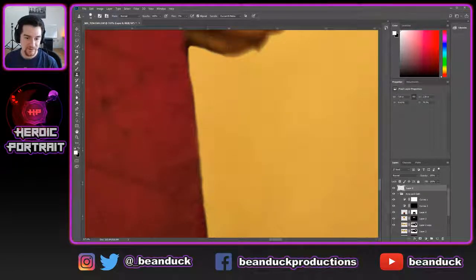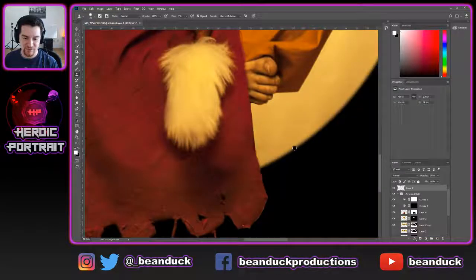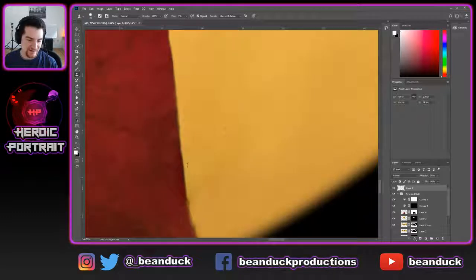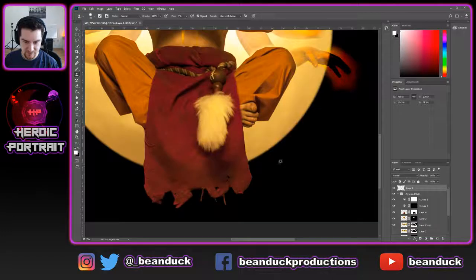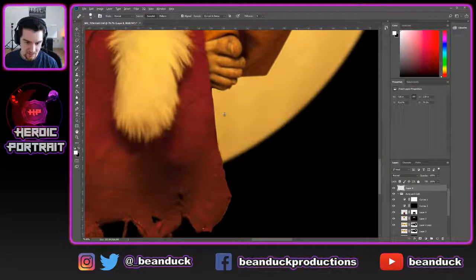There we go. So again, I'm just using my rubber stamp tool at a lower opacity to kind of mix some of the spots, kind of blend them a little bit. There we go.